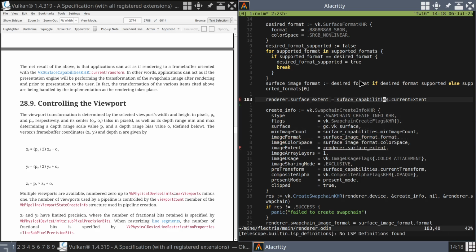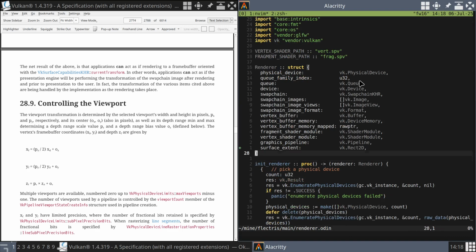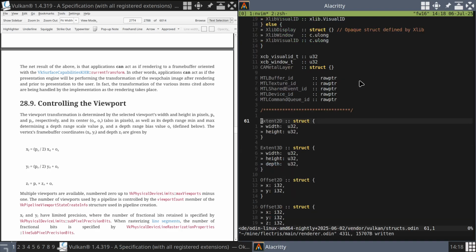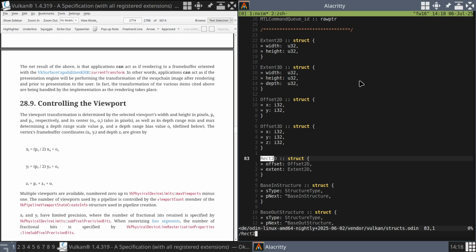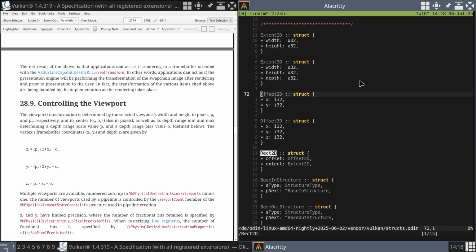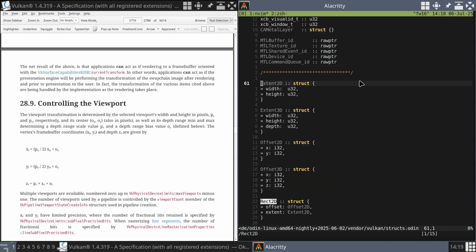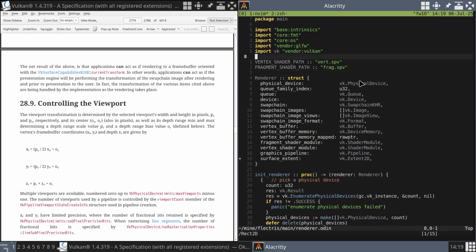Why is extent 2D different than rect 2D? So extent 2D just has a width and a height. A rect will presumably have an offset on it, where offset is an X and a Y. Cool. Interesting that they're ints. Is that interesting? At least if they're in pixel values, maybe it's not that interesting.